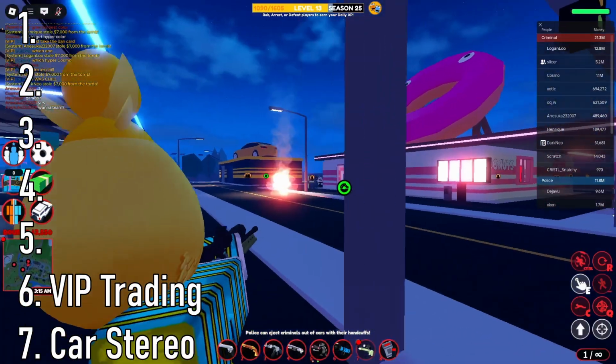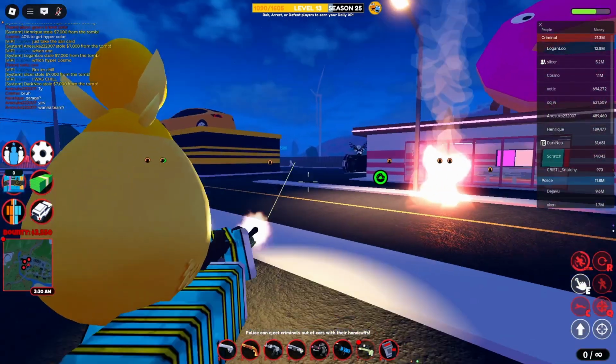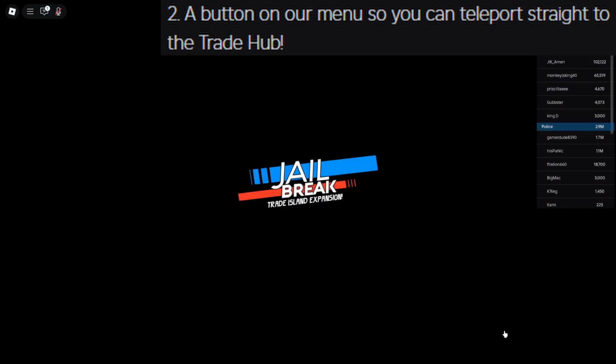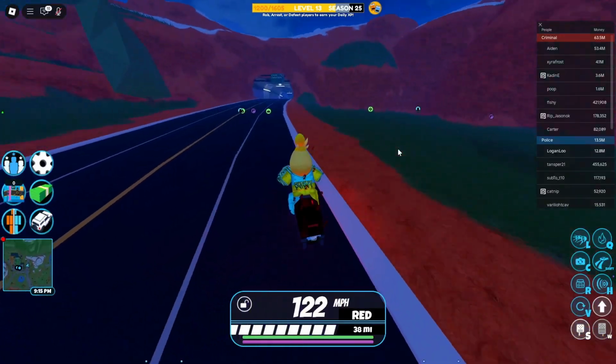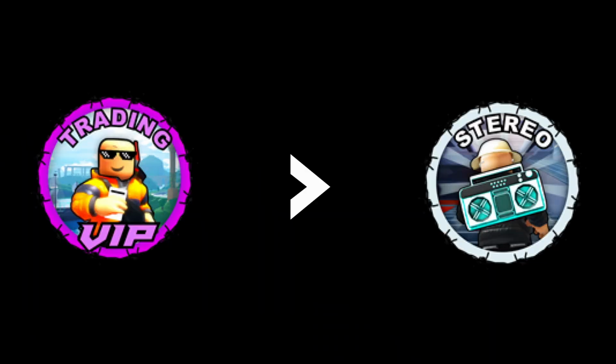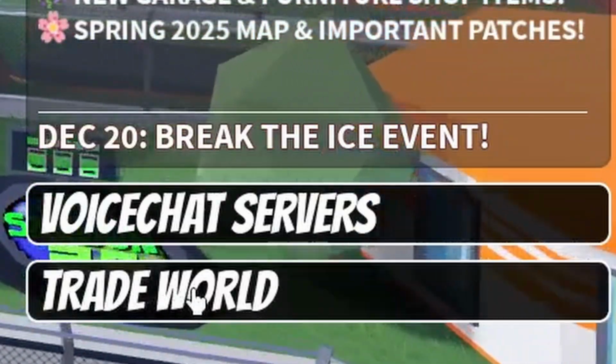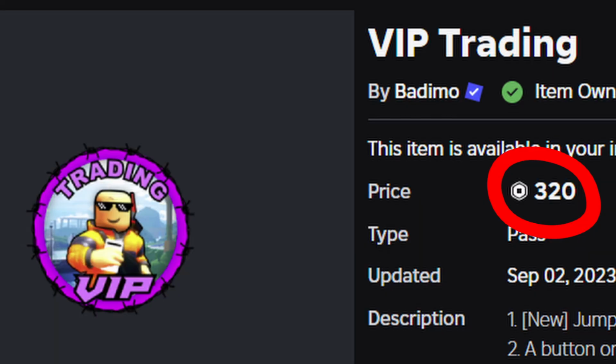This is honestly close to being last. Most of the benefits from this are just eh. The only features I find useful are the instant teleport and server hopping, but those can easily be done without the Game Pass, just a bit more tedious. It's only getting the slight edge over car stereo since it makes the tedious stuff easier. It's just overpriced for what it actually is useful for.